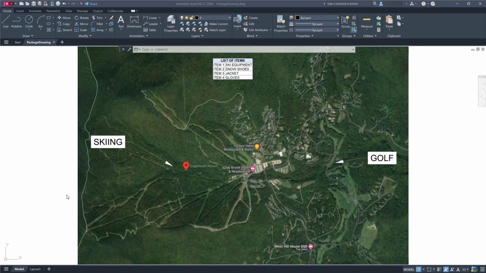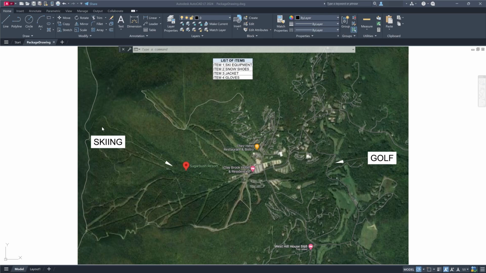For example, I've got this background image here, which is an attached reference file. And I've also got this Excel table here that's actually linked to an Excel spreadsheet. So any changes I make on the Excel spreadsheet will automatically update here, which is a really cool feature for another video. But if you were to just send your DWG file to the next person, they won't get all these additional files that are linked with it. This image may not show up. They'll definitely lose linkage to this, so they won't be able to update it. And that's just slowing down productivity.